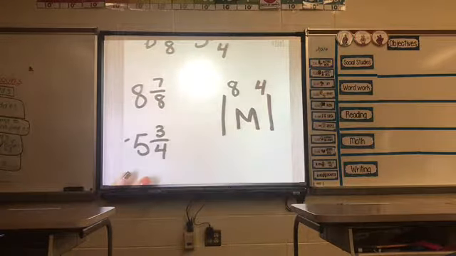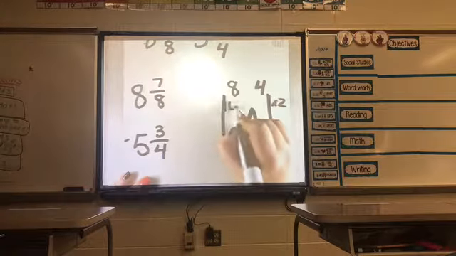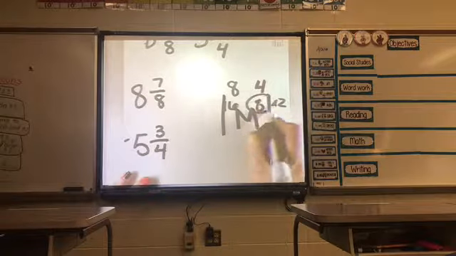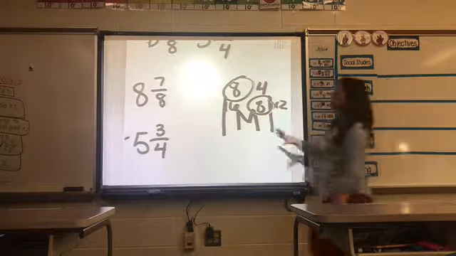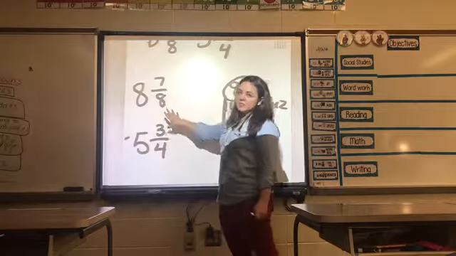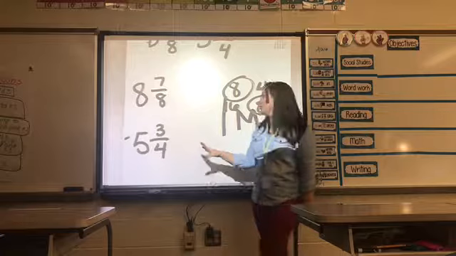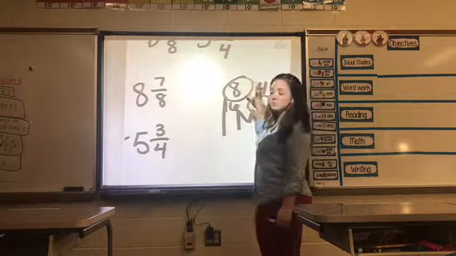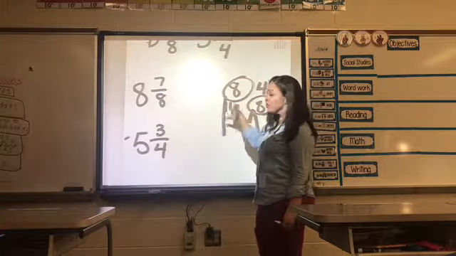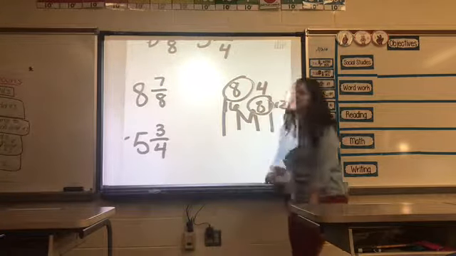So I'm going to use my fancy M, so I'm on step number 2. 8 times 2 is 16, 4 times 2 is 8. Oh, right there. Some students will want to use 32 because they'll do 8 times 4. That is fine, but then there will be more reducing that you will have to do. So that's kind of why I like the fancy M trick, because it does give you smaller, lower numbers to work with. You still might have to reduce, but you just won't have to reduce as many times.